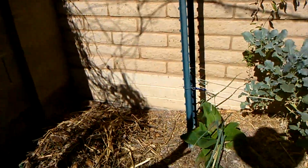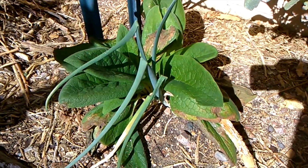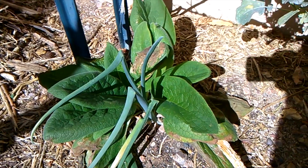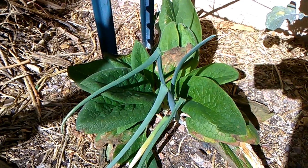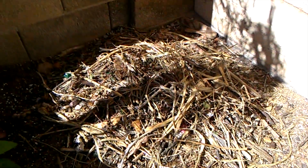But today's, and then over here's the Comfrey. It's not easy to grow in Arizona, and it takes a beating in the sun. But this gets a lot of shade during the day, along with my worm pile there.